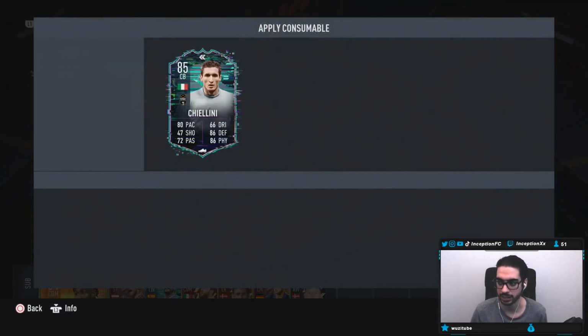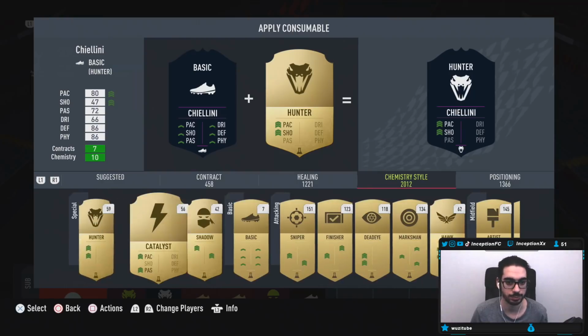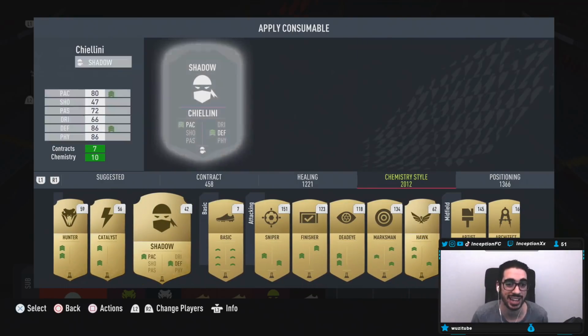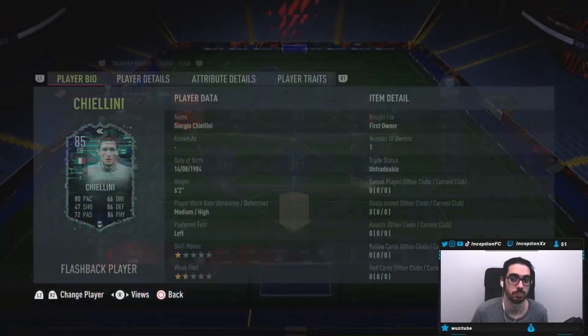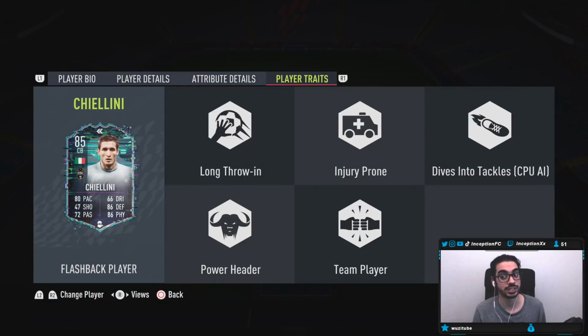So right off the bat, we need to give this card a shadow chemistry style, so that we can boost his pace and defense as much as possible. For player traits first: dives into tackle, CPU AI trait, power header trait, injury prone trait, long throw-in trait. I never really do long throw-ins that much, to be honest with you. And then the team player trait.